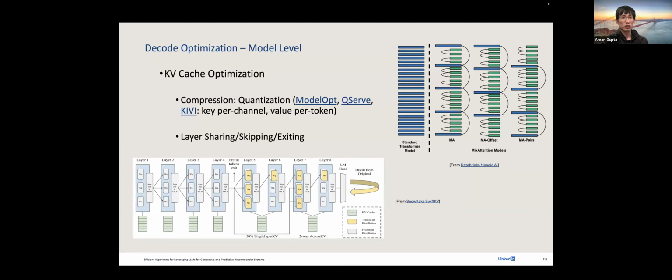So the first idea is to do compression. For example, KIVI is a promising method, which quantizes the KV cache into lower bits, where for the key cache we use channel-level quantization, and for the value cache we do per-token quantization. This is based on the properties we can analyze from the key cache tensors and also the value cache tensors. There are also other techniques like layer sharing, skipping, or exiting that can directly do fast prefill together with fast decoding, and also reduce the KV cache sizes that we want to store in the GPU memory, CPU memory, or offload to the disk level.